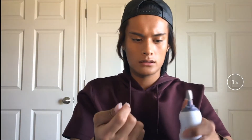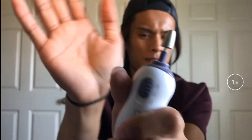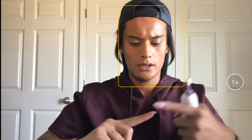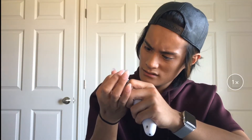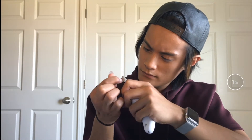Let's try out the cone-shaped file that is actually meant for taking layers off. It's definitely louder — they just get louder and louder as I go. I don't like the feeling of this one because if you look at the head when it's going, it's shaking back and forth and hitting my nail and putting pressure on each side — I'm not a fan of that. One thing I'm noticing is it's not really taking anything off; there's not as much dust as the pointed file I used before.